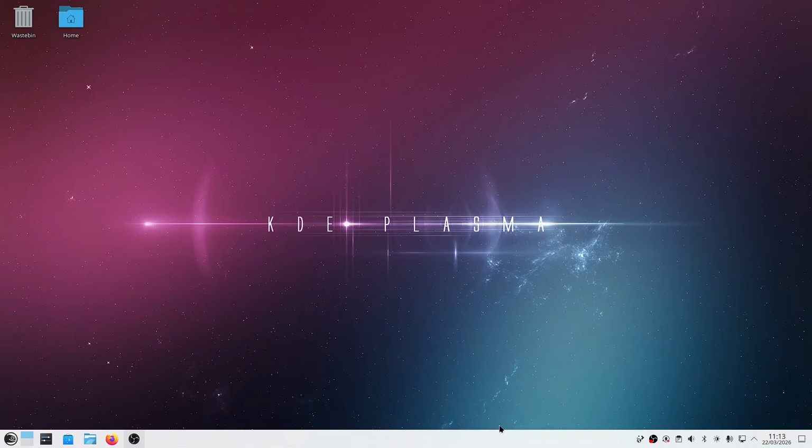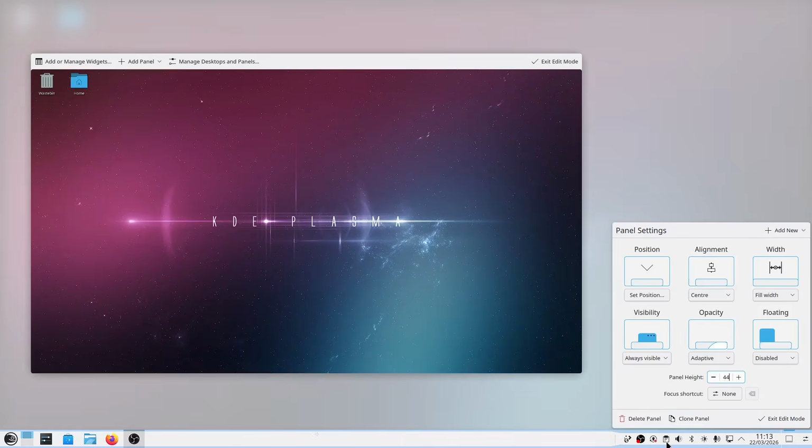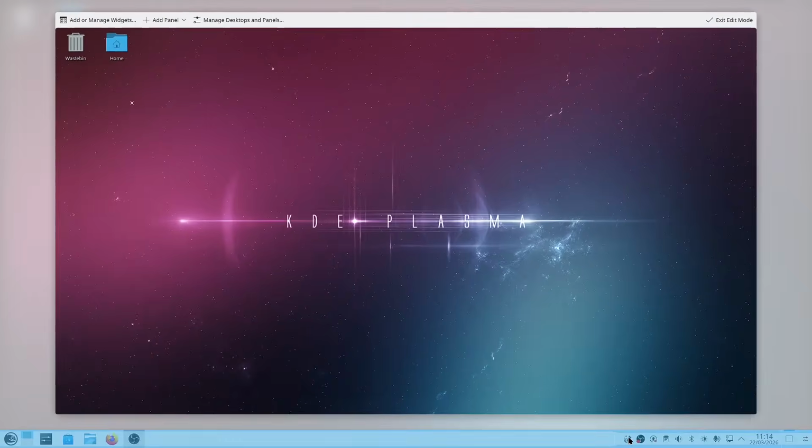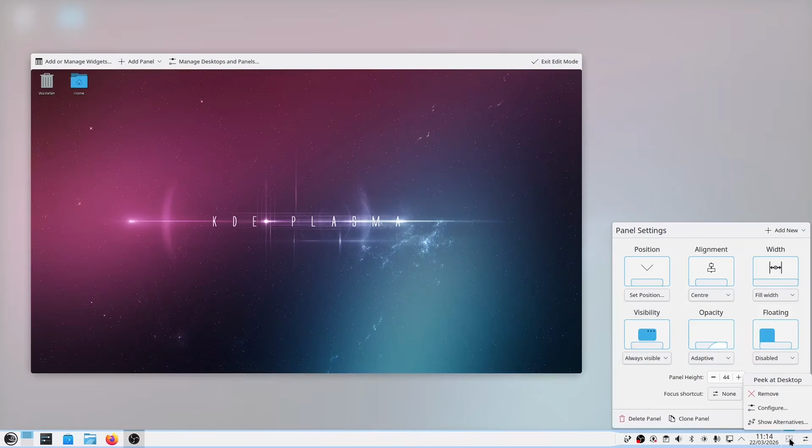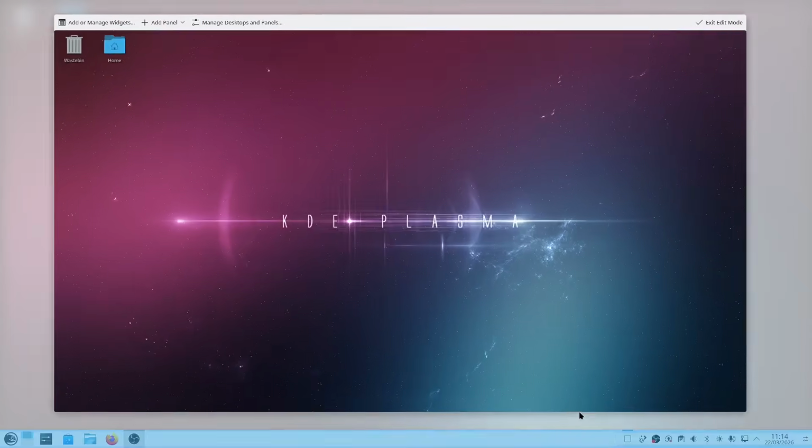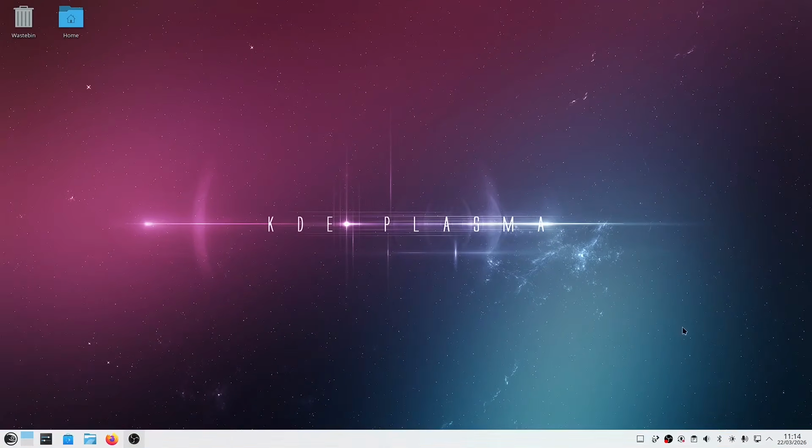This is where it's a bit fiddly. If I want to move a panel icon, you kind of have to hover over it. There, and you get this little crosshair, then you can move it around like that. But trying to get the little crosshair to appear is a little bit tricky.